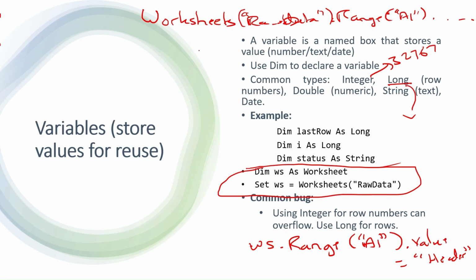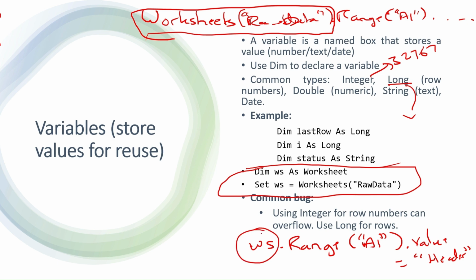And then if you have to work with another worksheet, you have to write this again. Especially if this code involves doing that several times, instead of doing that, you have already defined WS, and you can just use WS each and every time. That makes things far simpler to work with. One advantage of using variables is that you don't need to repeat. Now, the other thing is that if you have several sheets and you want to change WS to a different sheet, let's suppose you have clean data, you can easily do that. Clean data, your code stays as it is.